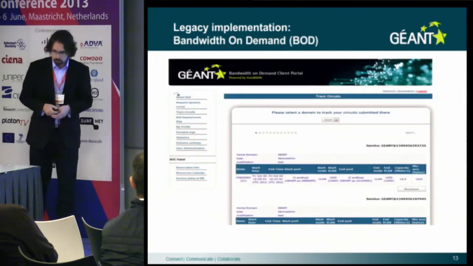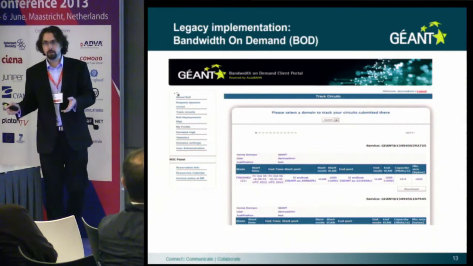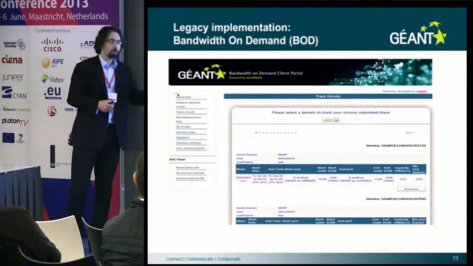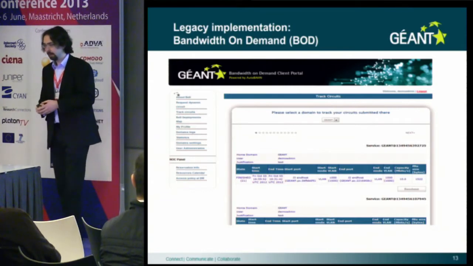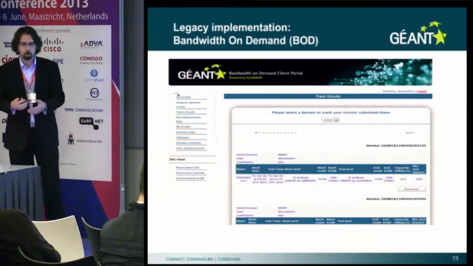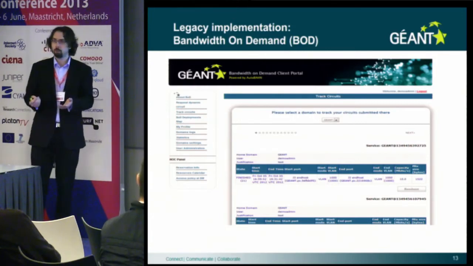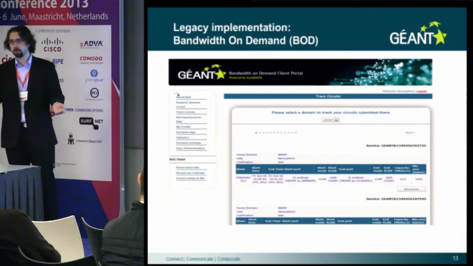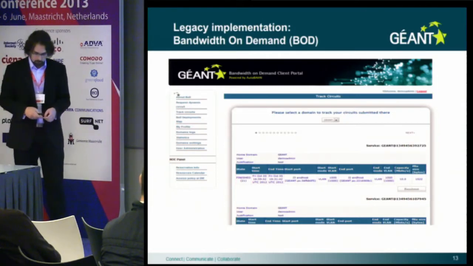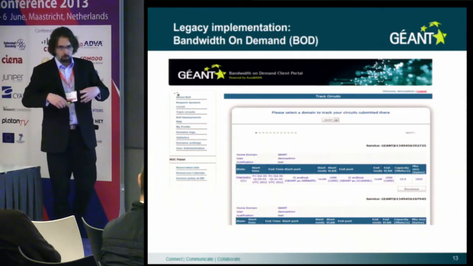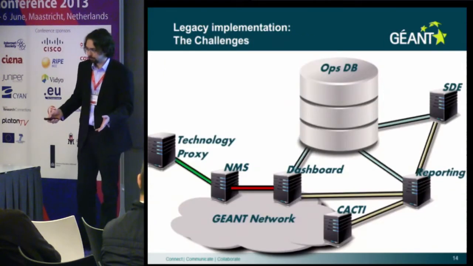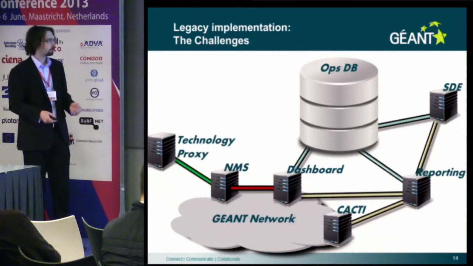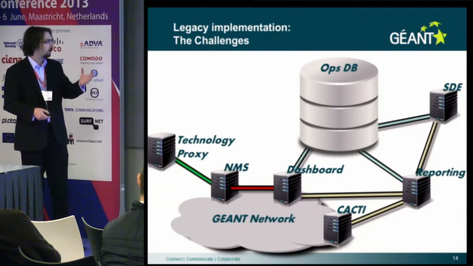And finally, we have the bandwidth on demand. So it's a picture of the portal, where you go when you want to make a request, and at the time, it was talking directly to our SDH box. So we had a link to our Alcatel NMS, which was then configuring circuits in the network. So if I put all that together on a map, this is basically the tool infrastructure that we had. So you have the database in the middle and links to the different tools.